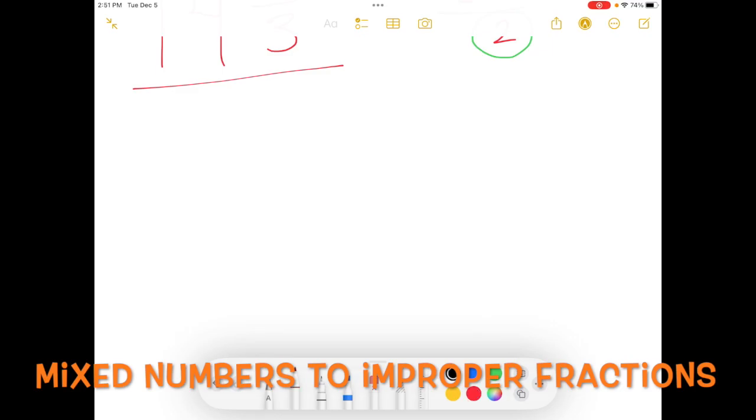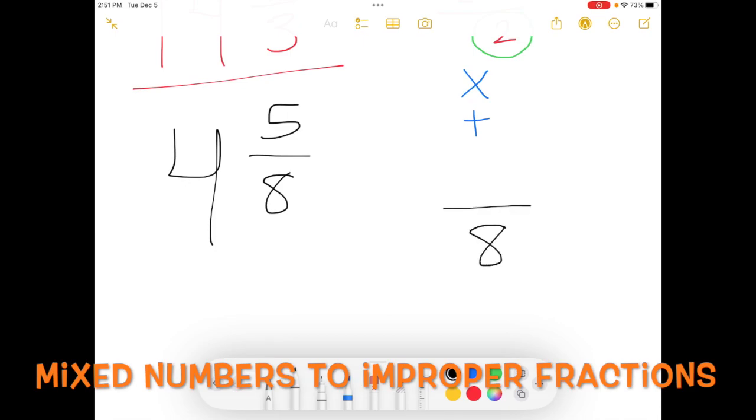So when we draw out a mixed number here, it's a very simple step. It's a repetitive process. So if I just make up any mixed number here, the strategy involves a very simple multiplication and an addition problem, and then remembering that I have to keep my denominator the same. So in this case, it's going to be an 8. So one of the things I always do before I even start doing my work is I go right ahead and I put my new denominator down. I got to keep that thing the same.